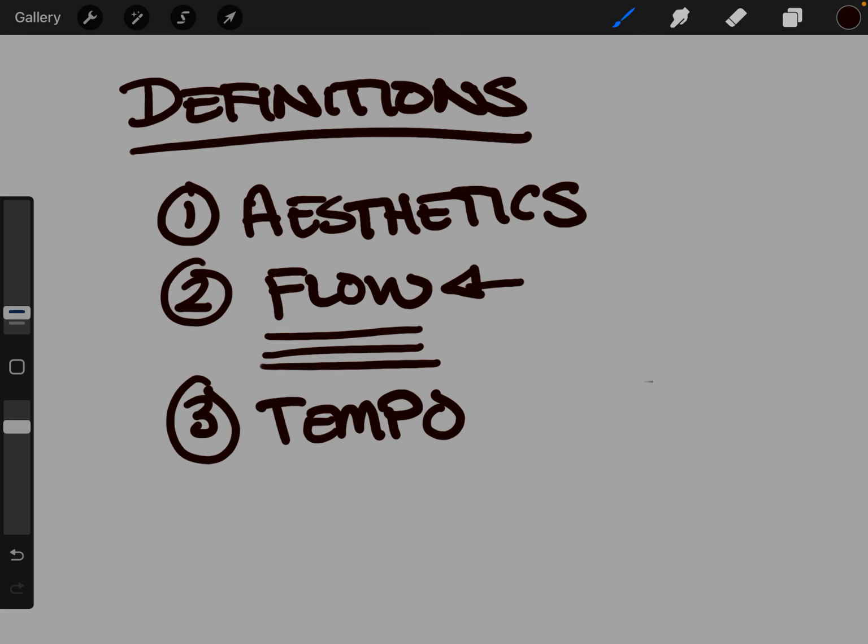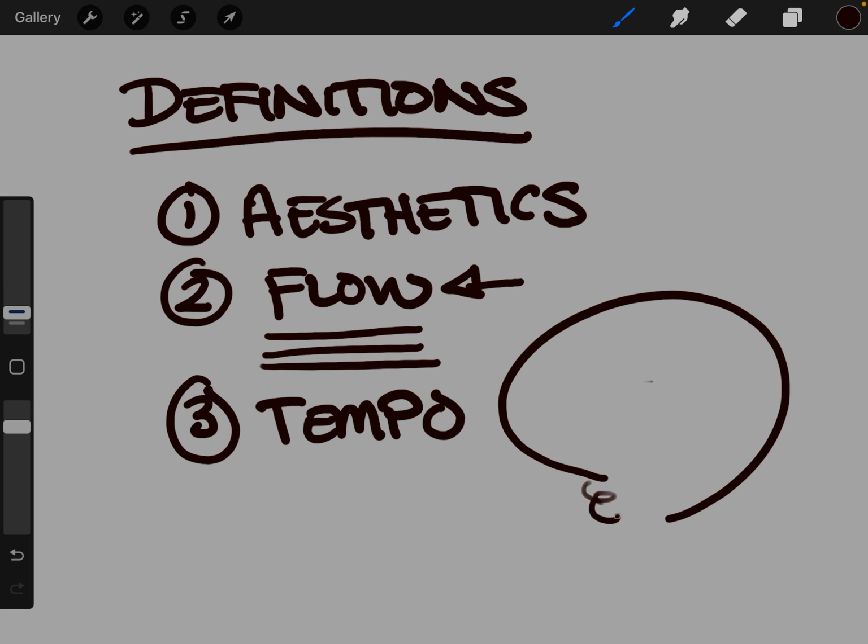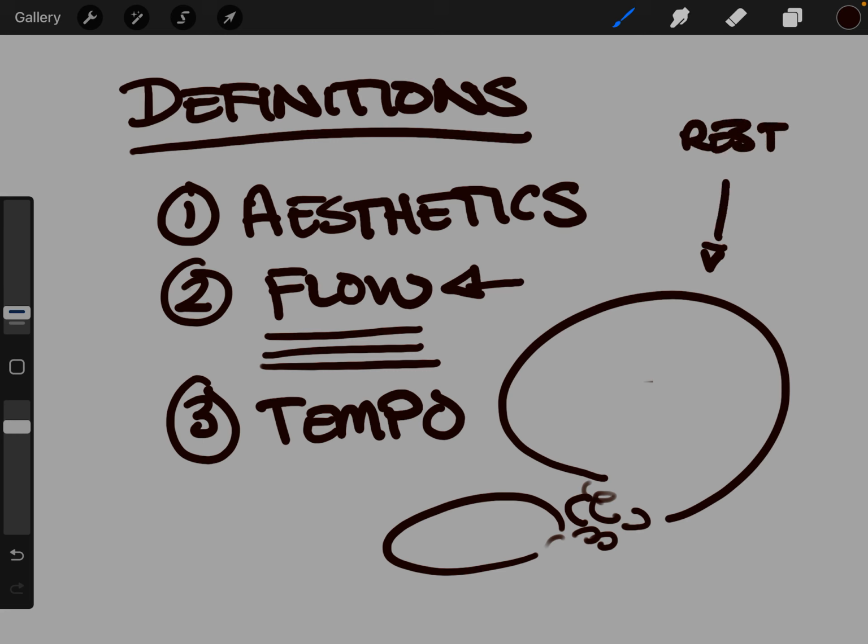Usually you want more flowing marks followed by small, more subtle marks. But then there are areas of rest and areas of activity, or chaos, whatever you want to think. But this is really important because there's a certain level of musicality to when you are in the flow and you are producing the right tempo.